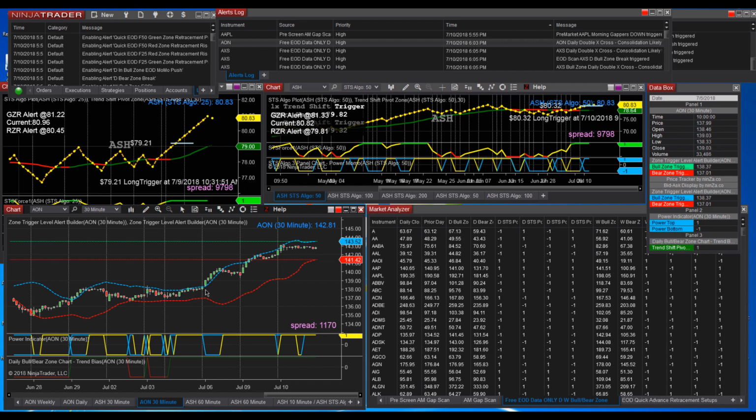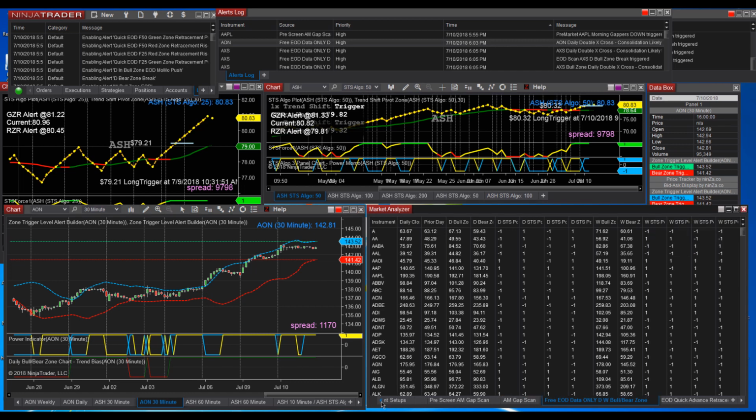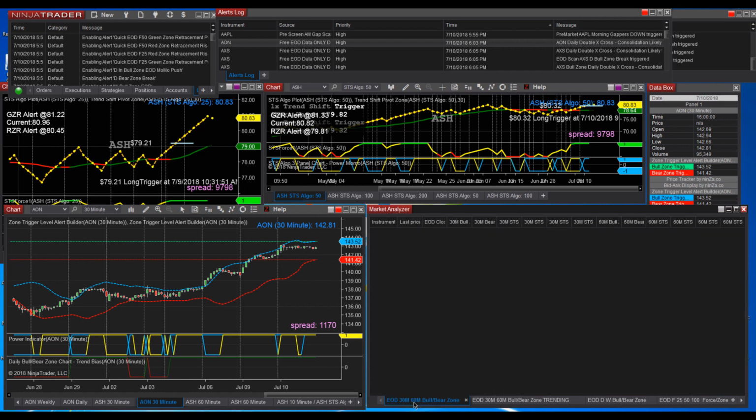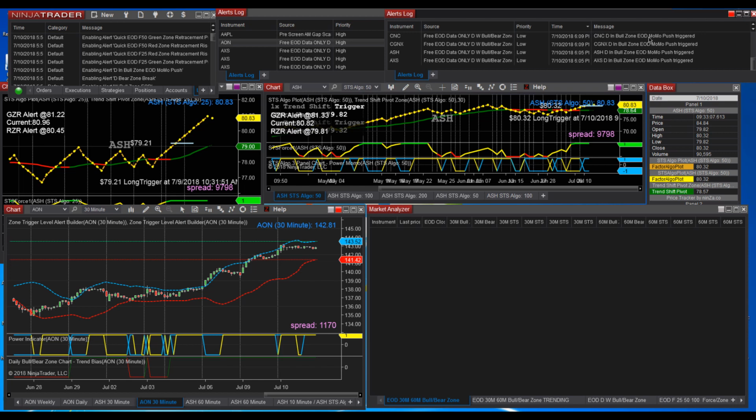The next morning, if you were running this exact same scan we looked at up in the first tab here, if you were running this intraday, this 30-minute breakout breaks out that morning up into the bull zone, it gets the momentum, so it shows up over here, momentum push, and it goes bull zone, and you get this huge day up. A lot of people like to run these scanners by themselves and just trade right off of those breaks. As long as you got a consolidation break, you're generally going to get a follow through.